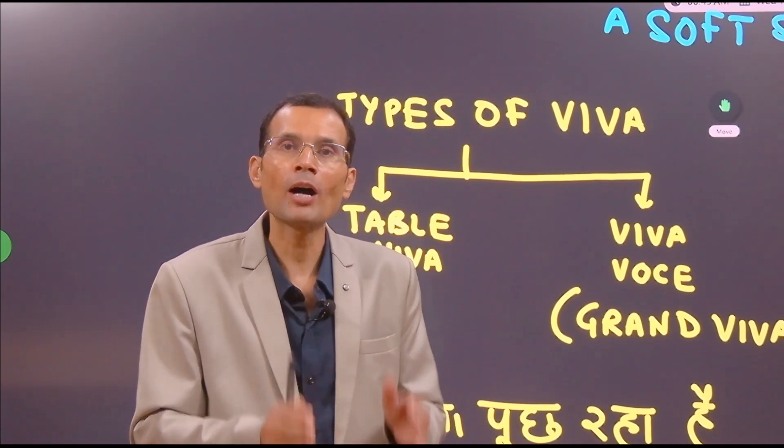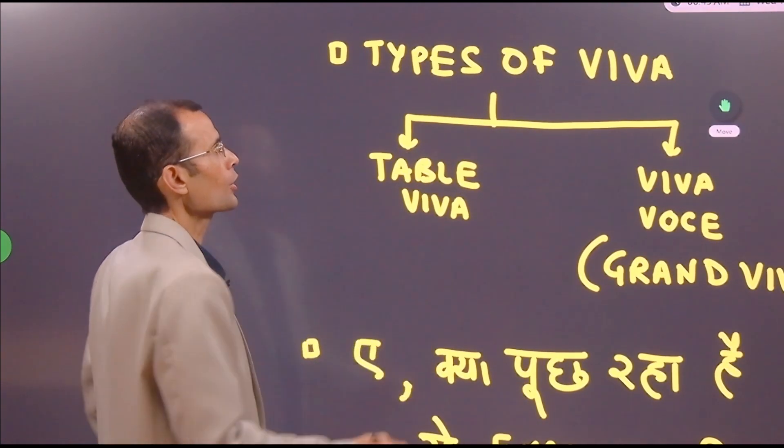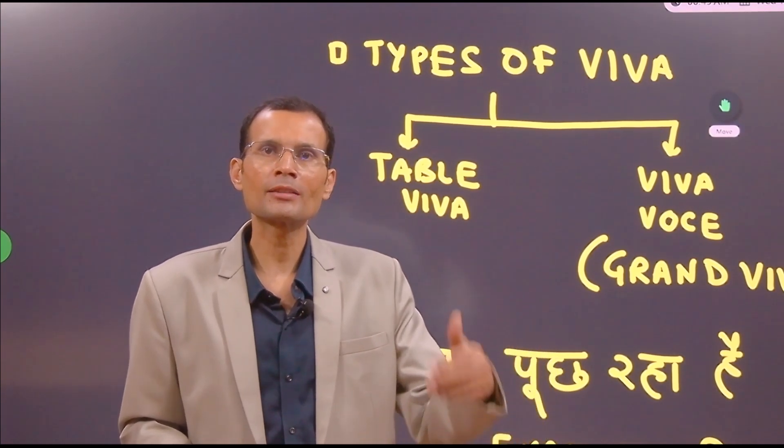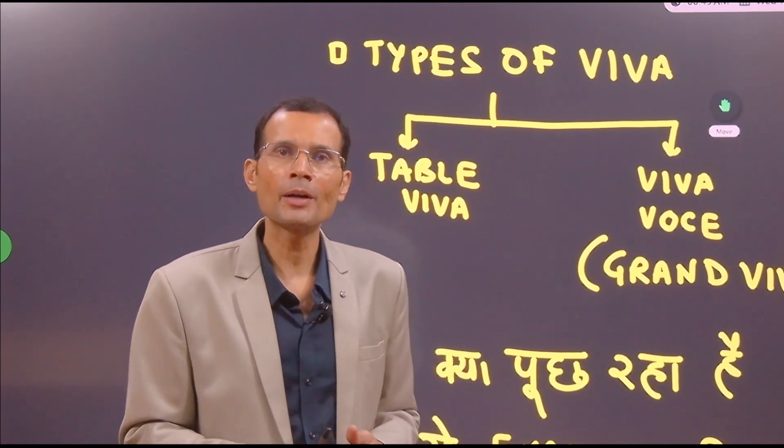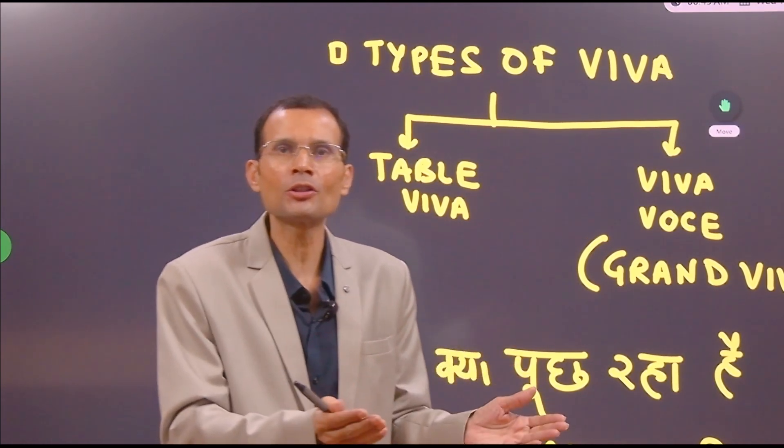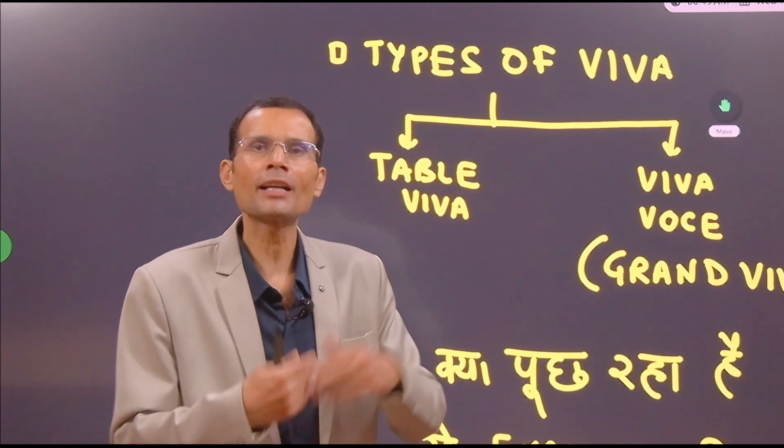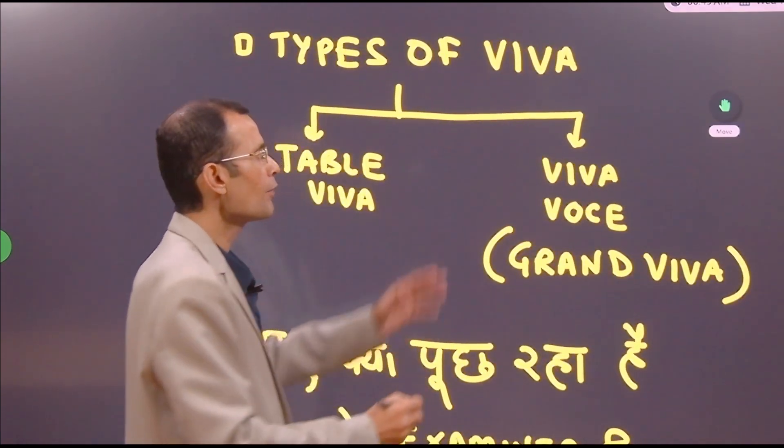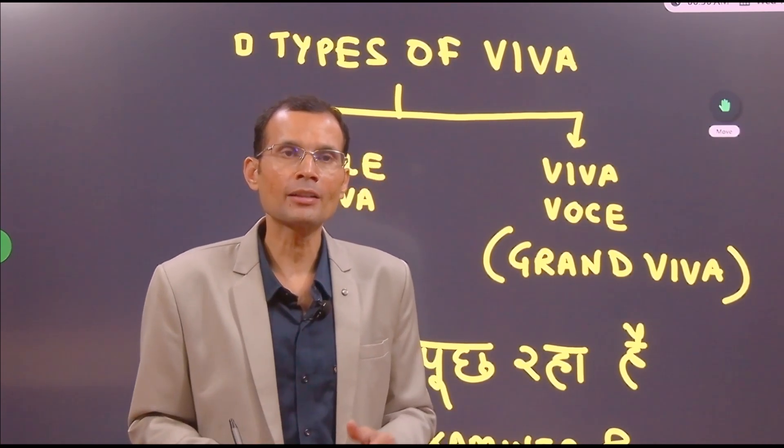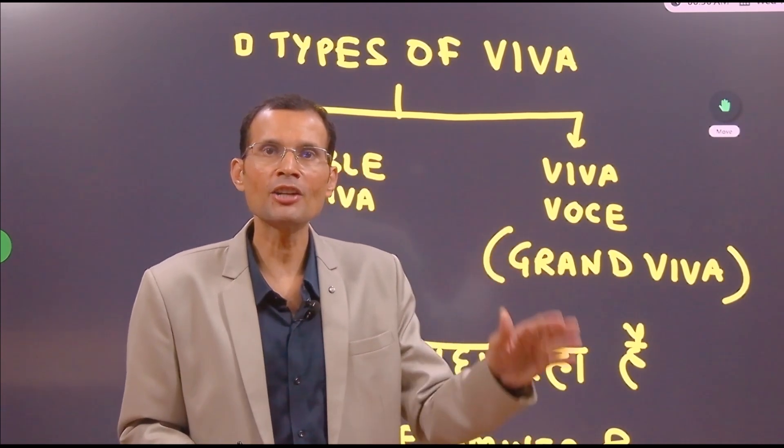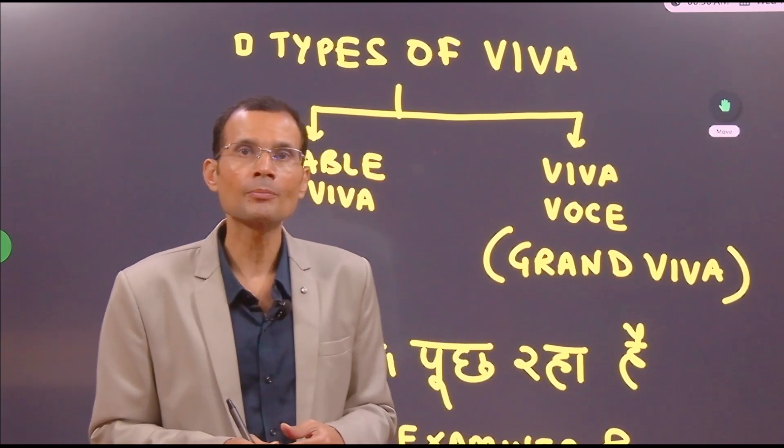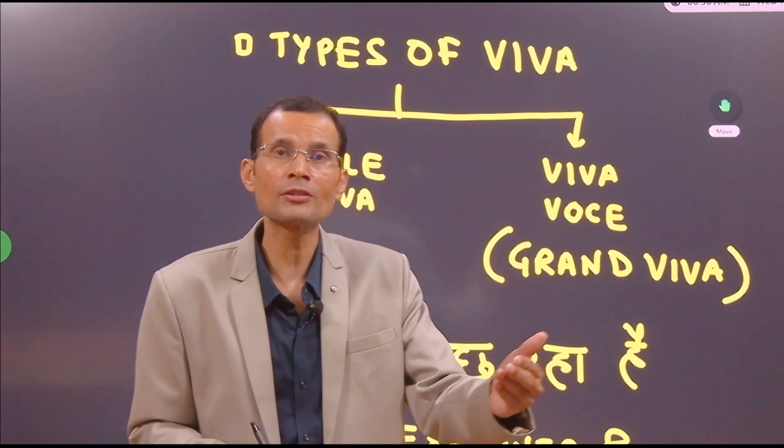Let's see what are the types of viva. There are two types of course. One is table viva. You must have gone through the table viva still your 12th standard. There is a small experiment and the questions are pertaining to that particular experiment. That's an easy part because there is a limited number of questions which are asked. But then the other part is viva voce, and this is the very difficult part, mainly because of the fact that there will be four examiners you will be facing, five marks each.